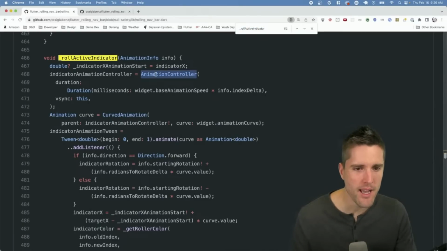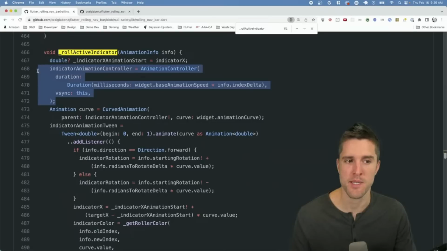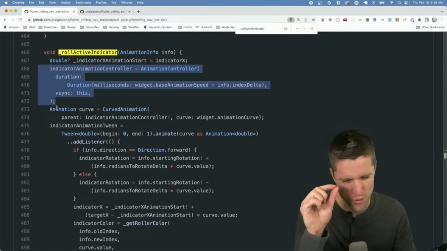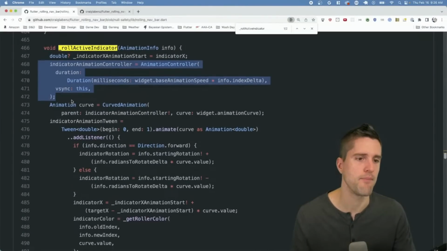So we make an animation controller, standard stuff here. Honestly, I'd be interested in attempting to rewrite this package with the new Flutter Animate package from Gskinner, which there's an incredible talk on from Flutter Forward, and you've got to watch it if you haven't yet.